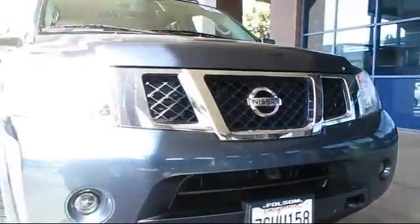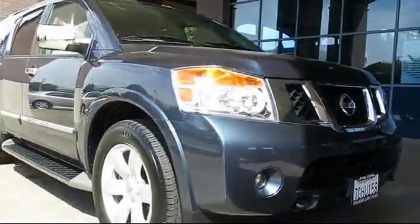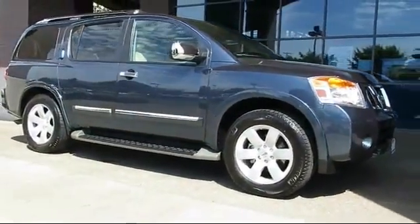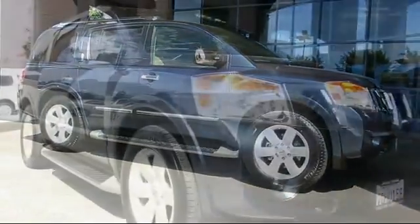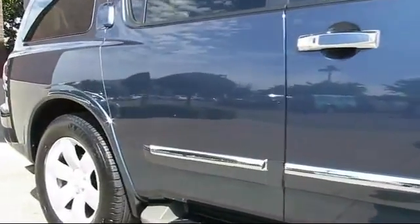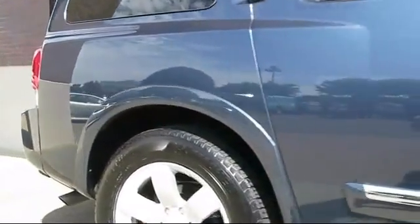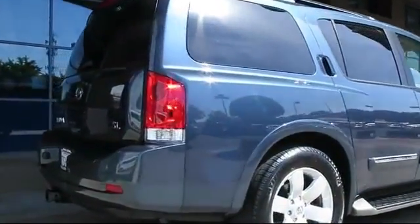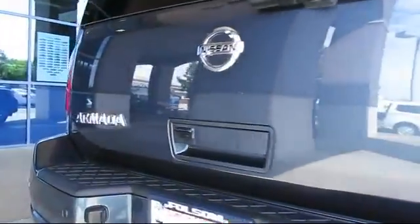And here's another look at a great vehicle from our huge selection of pre-owned cars, trucks, and SUVs. It comes equipped with a backup camera, alloy wheels, climate control, keyless entry, dual power seats, steering wheel controls, heated front seats, stability control, traction control, side airbags, and has less than 20,000 miles on the odometer.